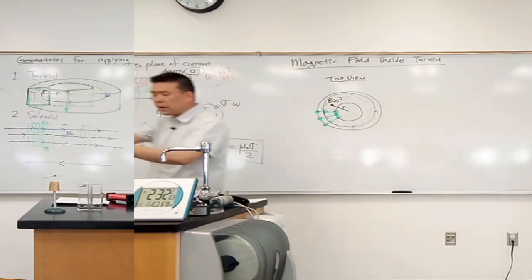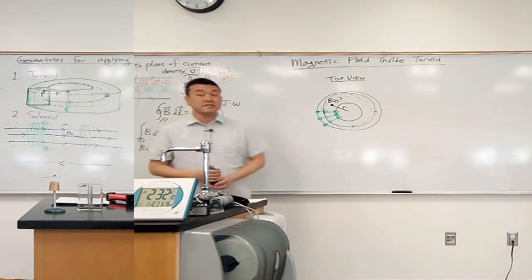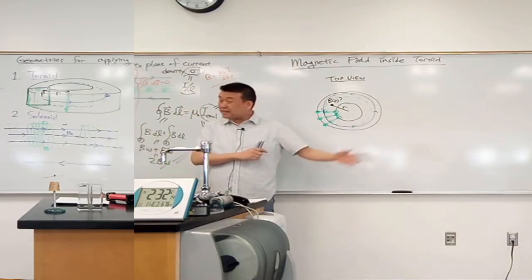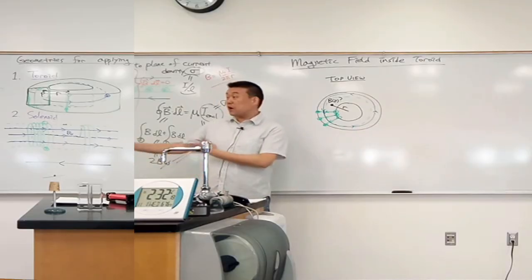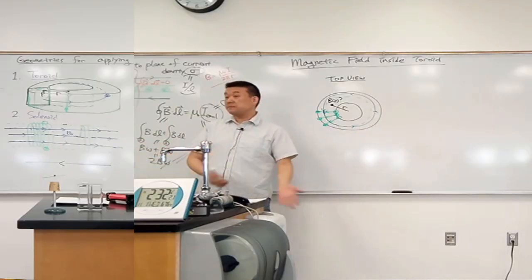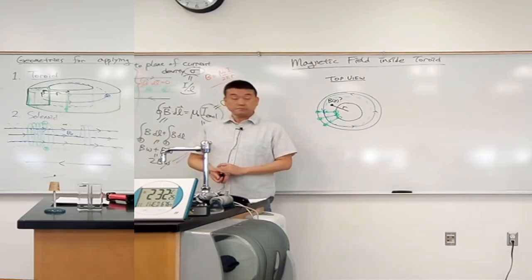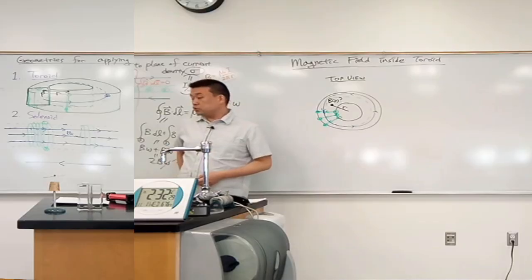So this is one of the challenging things about magnetism. You have to think three-dimensionally. In so many of our physics classes, we try to reduce it down to 2 dimensions. Magnetism is one place where you can't do that. All the cross products you see are an indication that magnetism has to be dealt with in three-dimensional space. Okay, so my question still remains. What kind of Amperian loop should I pick?